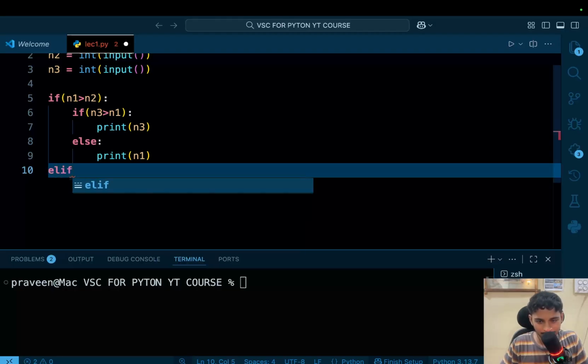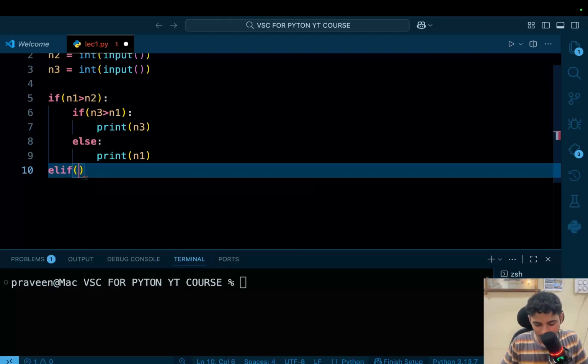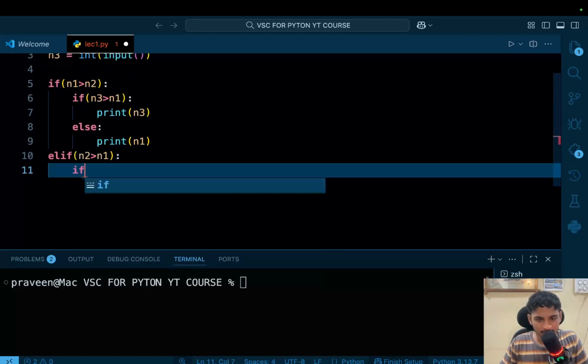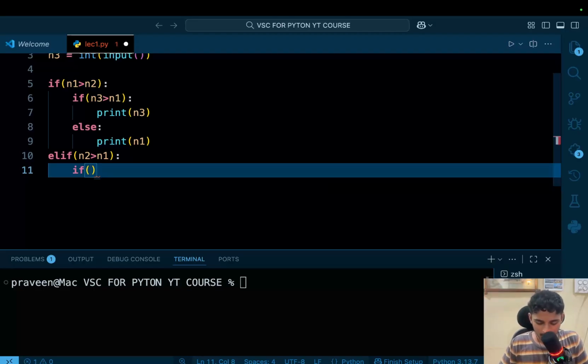elif, so in this case n1 was greater than n2. Now we will check if n2 is greater than n1, and in that if n2 is greater than n1, n1 has no chance of being the maximum number.